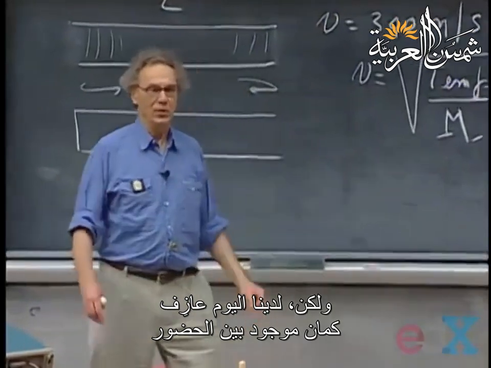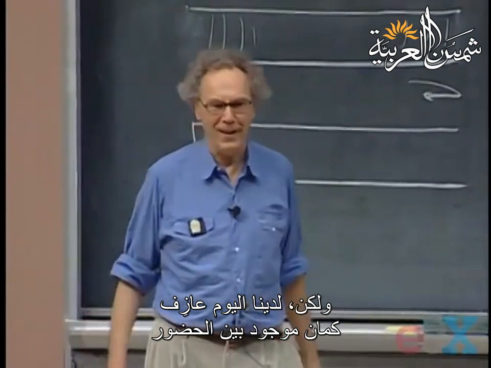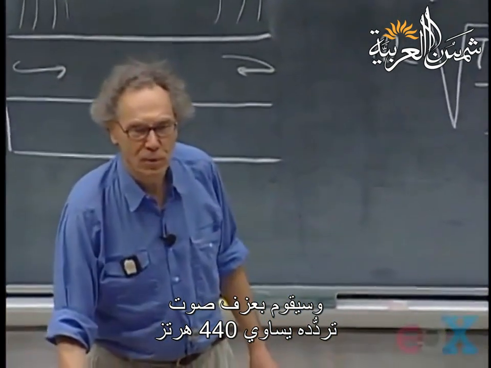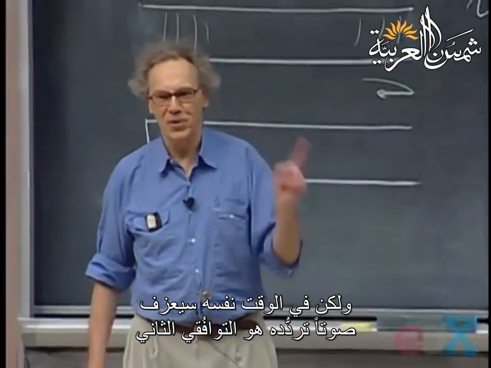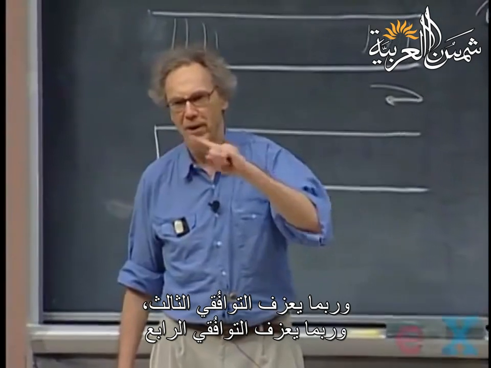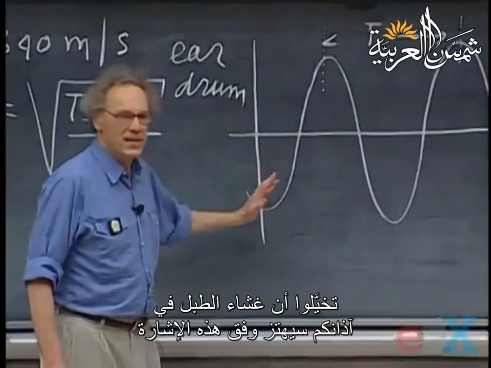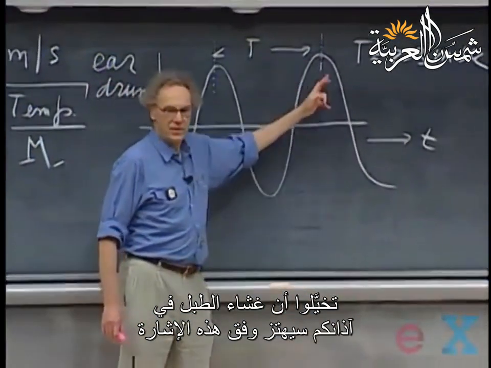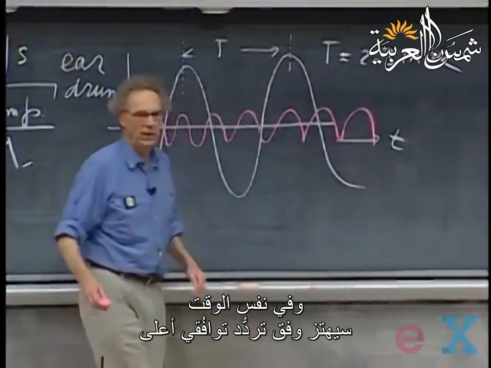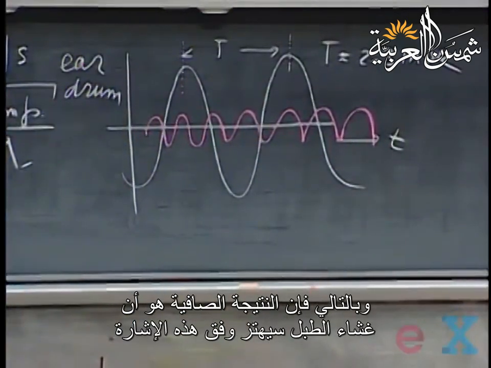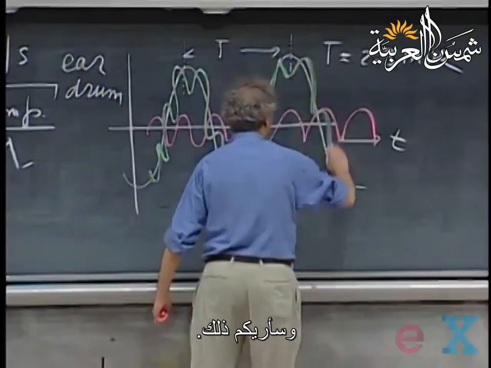But now, it just so happens that today we have in our audience someone who can play the violin. And that person is going to produce a 440 hertz. But at the same time, he's going to produce a second harmonic, and maybe a third harmonic, and maybe a fourth harmonic. And so imagine now that simultaneously, your eardrum is going to do this, but at the same time, your eardrum is going to do this because this is some higher harmonic. Then the net result is that your eardrum is going to do this. And that is what I'm going to show you.